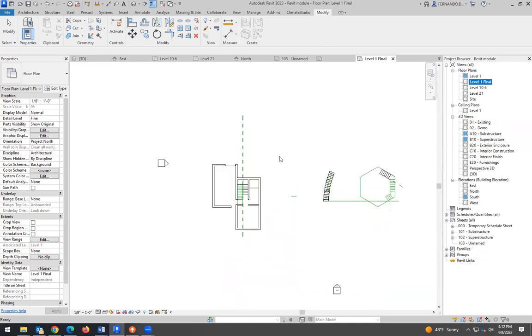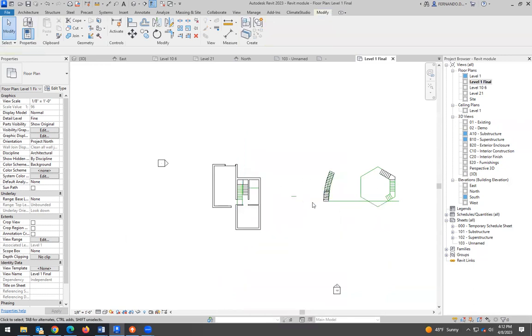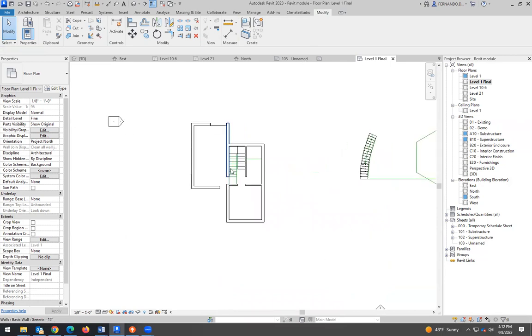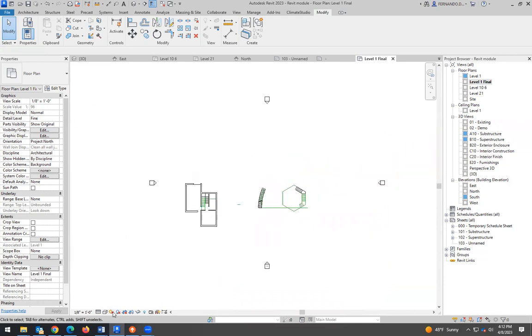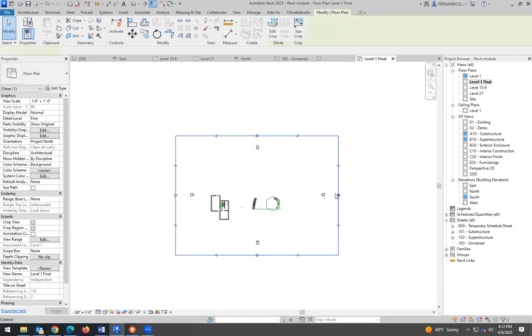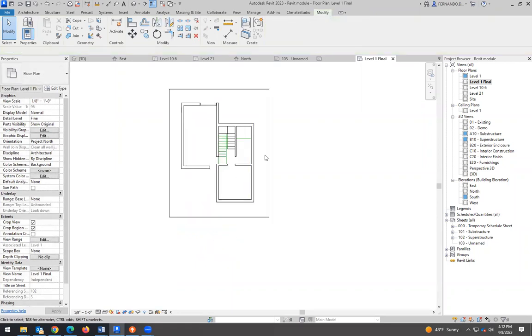And here I have to get rid of everything that I don't want to show. So I hide category and I can show the crop region. So for the crop region, I just want to show this. Everything that is out of the crop region is not shown.